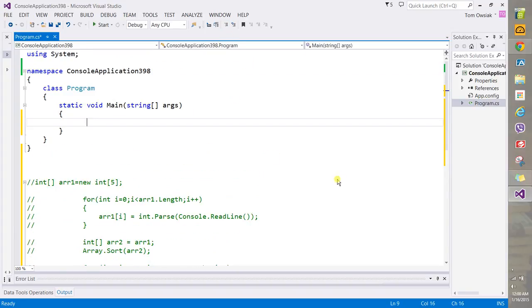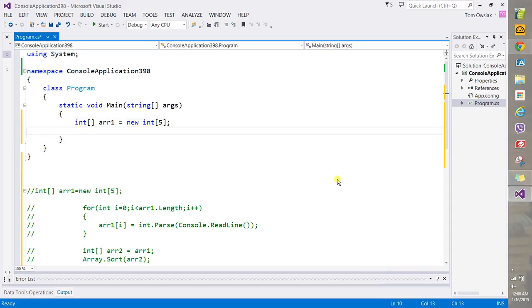Okay, so you're going to do the following. Integer here, you're going to give it the name AR1, then you're going to say new int like this. Make it of size 5. So this is a new integer array to store 5 values. Then you're going to do a for loop to input the values.